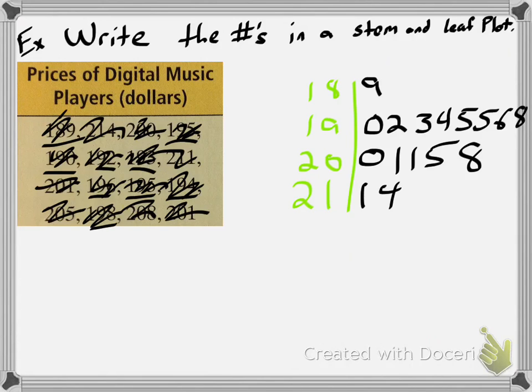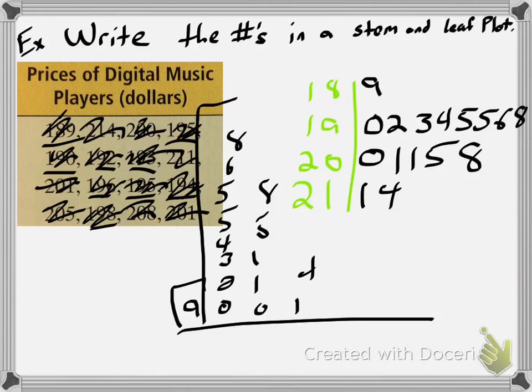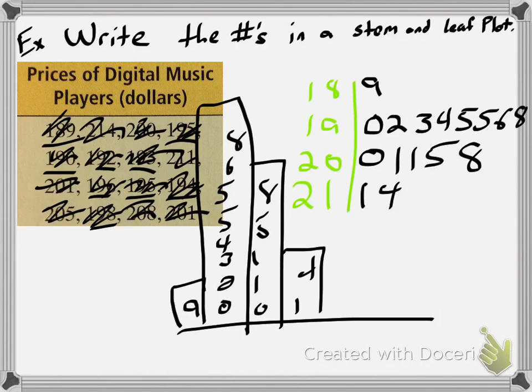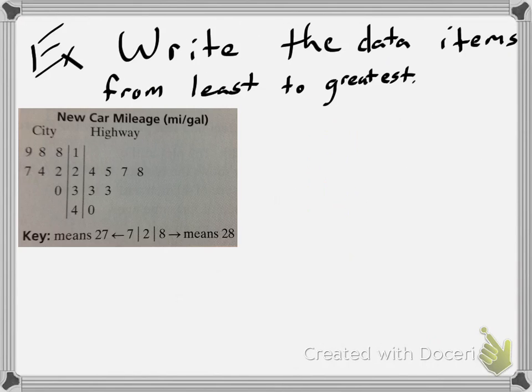So this is a stem and leaf plot. That's all there is to it. Now we can actually look at this data. If I actually laid it on its side, like this, have the 9 here, and then all those numbers right here, 6, 8, and then 0, 1, 1, 5, 8, and then 1, 4. It actually kind of looks like a histogram. So we can actually look at the data just like we would a histogram. And that's kind of like what we're doing. However, all we're doing right now is working on the stem and leaf plot. So let's go to another example.